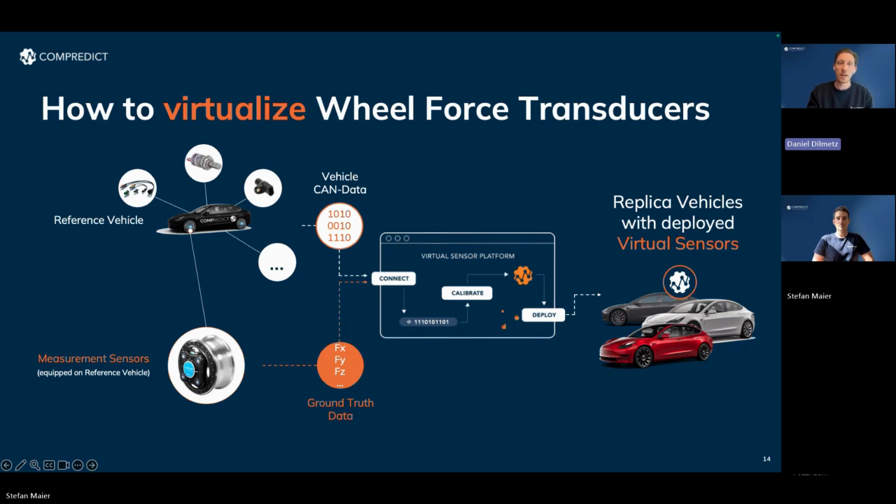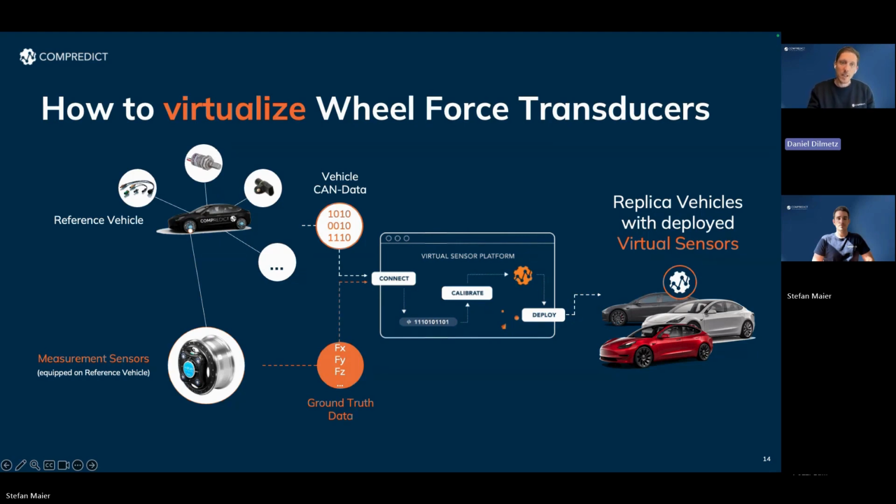First, we need CAN bus data that serve as the input feature for virtual sensors. These are usually gathered by data logging devices, which are equipped to R&D vehicles anyway. And this data is then streamed to a cloud platform like our virtual sensor platform.